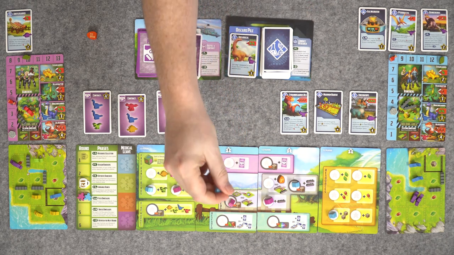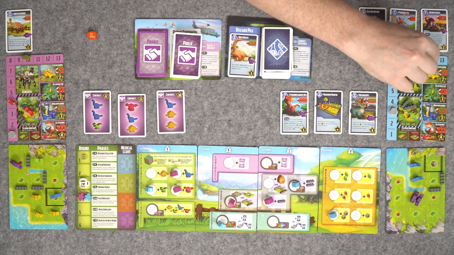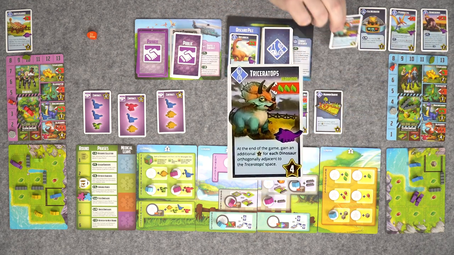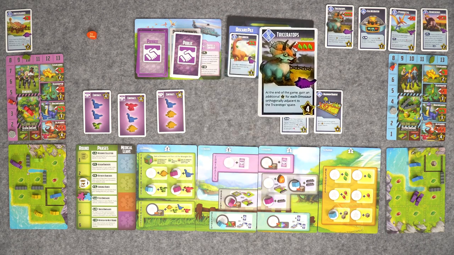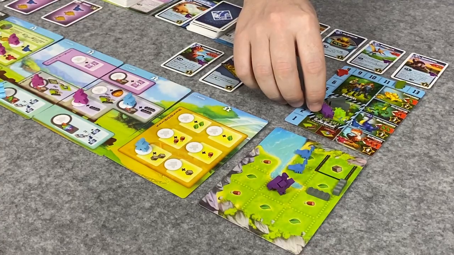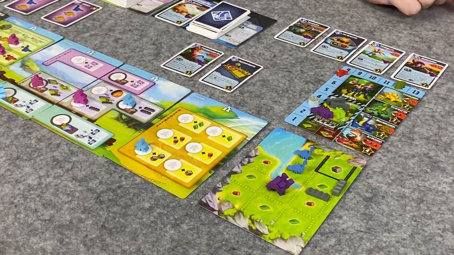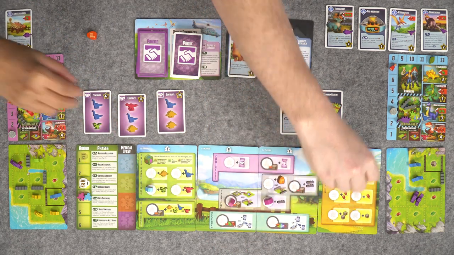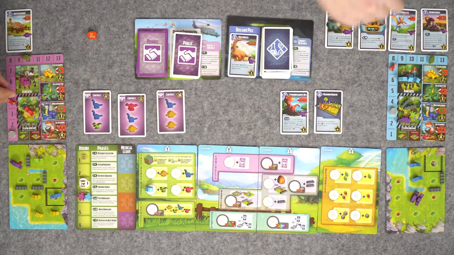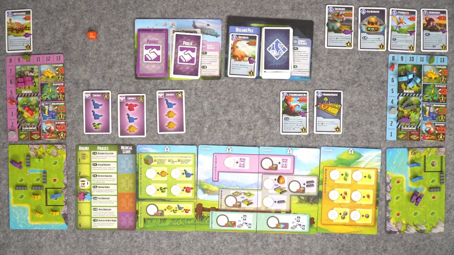Okay, I'm going to chance it. So I'm going to come in here. I'm going to spend a meat and a leaf, and I'm going to take the Triceratops. And so he is now here in my holding area. Okay, so then now we will retrieve our ranchers. Back after a hard day's work out on the ranch. And then arrange the ranch.